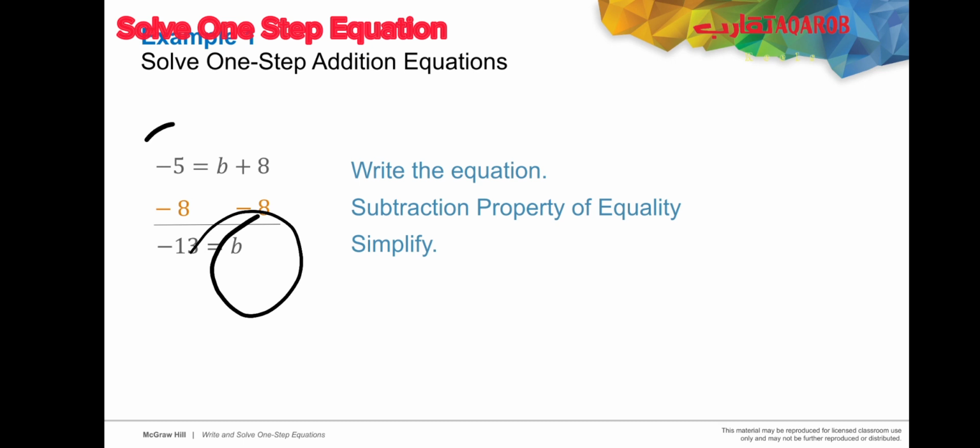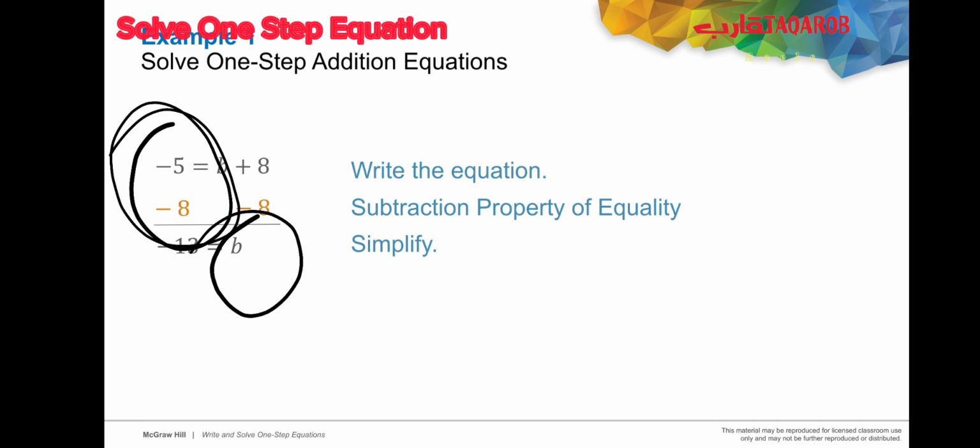Now, in dealing with integers, there is a rule. It tells you that if you have the same sign, you add the integers to each other and keep the sign. How do I know that they have the same sign? It's because of the sign to the left, which is the sign for the integer. The sign to the left for both 5 and 8 is negative. So since I have the same sign, I will add.